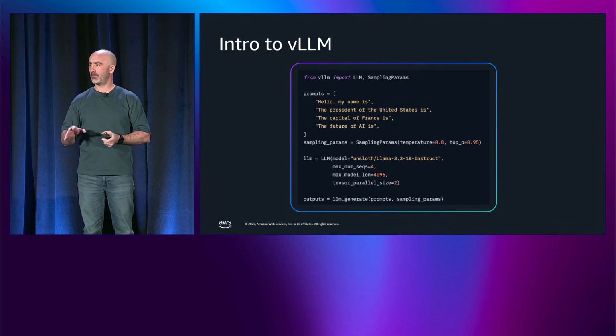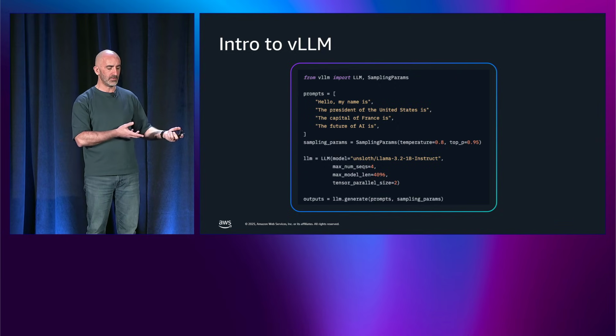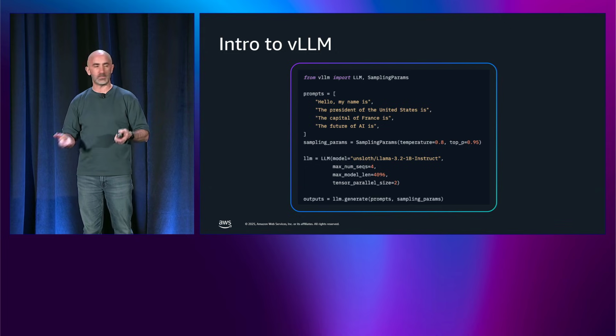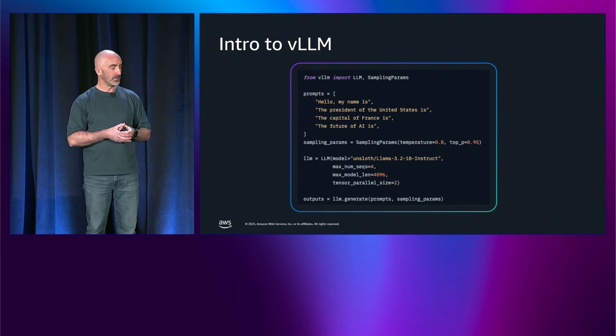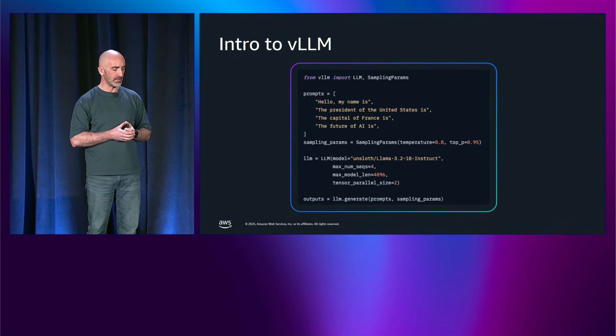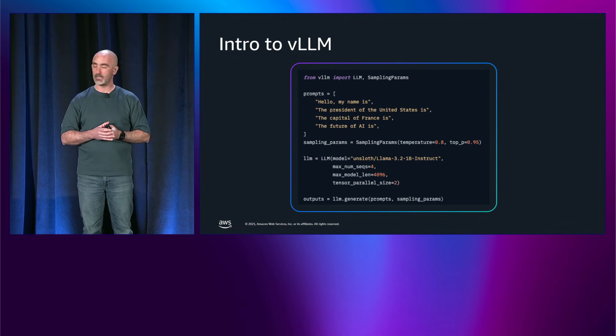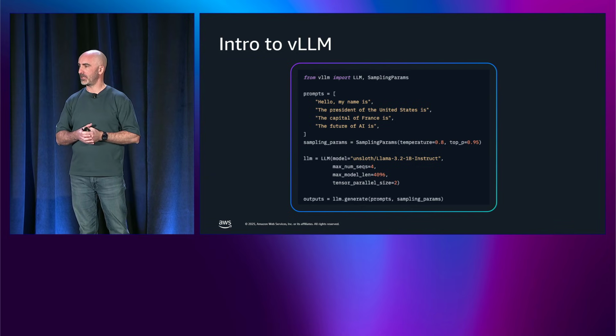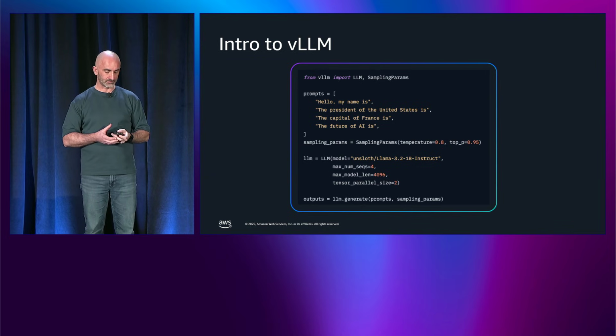So here's just an example of a code snippet of how you would actually use vLLM. It's really simple to use. You set up things such as your sampling parameters, like your temperature. You would configure things such as how you want to shard your model, so how many chips you want to shard your model weights over. In this case, we're using tensor parallel to shard our model over 2 tensor cores. And then we can basically call generate to generate some outputs.